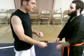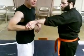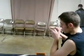This one is what we call a pistol. I probably messed up the numbers there. I'm going to key around and come around and grab the thumb. So I basically made a pistol grip onto his wrist here. I'm going to step to the side. This hand's going to come up and stabilize the wrist. I'm going to put a lot of pressure onto that wrist with the pressure points here.